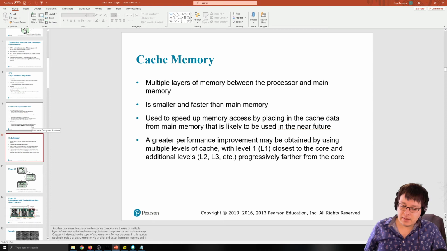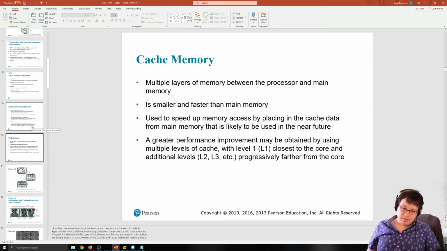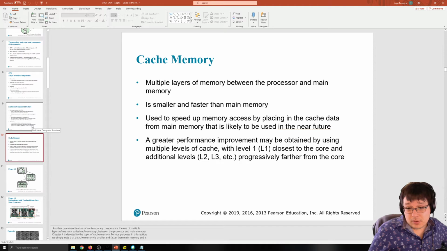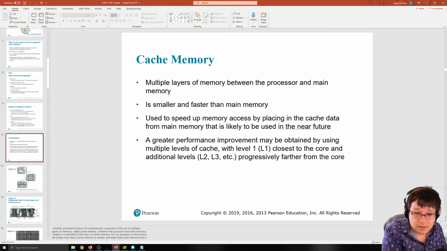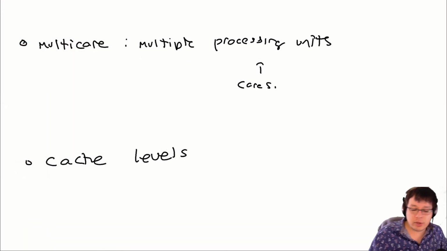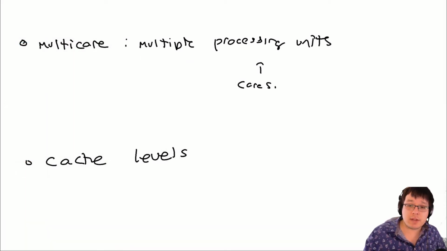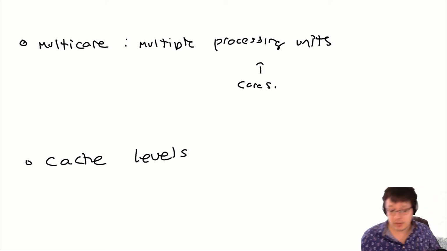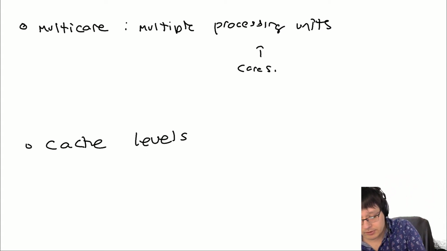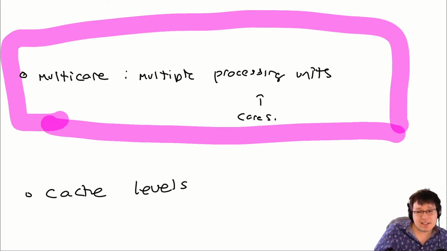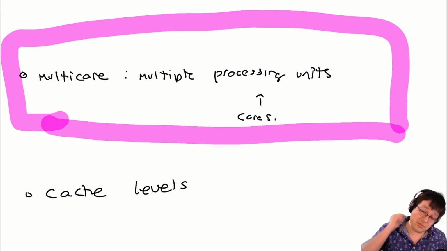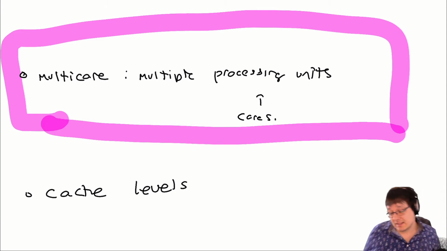So I was thinking about how to explain this to you guys without getting too hardcore. But the best thing that I could think of was this example I'm about to do here. But first, let me switch to the iPad. In my notes, what I wrote as a way to remember it is: multi-core is multiple processing units, and each processing unit is a core. This is what I wrote in my notes as a way to actually remember and understand those definitions. And a lot of this class is just learning definitions. Like I said, it's not a coding class.